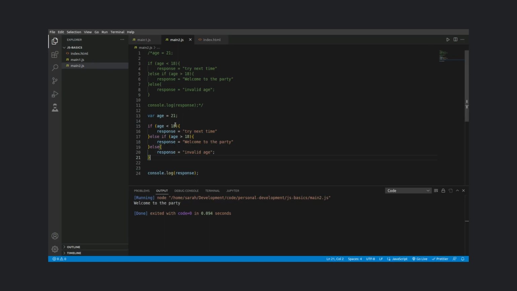You can see because the age is above 21, we are getting the welcome to the party. So if we change this age to something, let's say 16, we'll be told to try out next time. So basically this is an if, else if, and else conditional statement.